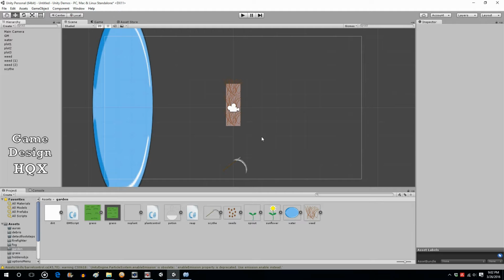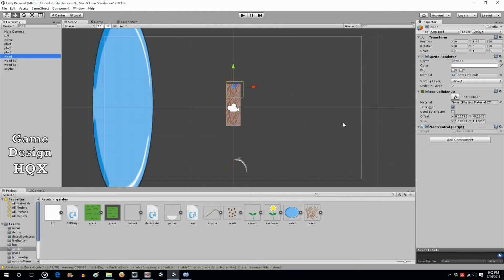Okay, but we really don't want that. We really don't want to destroy this. We just want it to display a different image. Well, how is that possible? Simple. A single object can store many different images. So when you create an object, if you choose to put a sprite on it, it shows up here. But through scripting, you can actually assign all different sprites to it. So let's take a look at that.